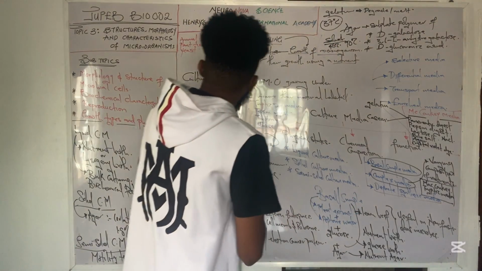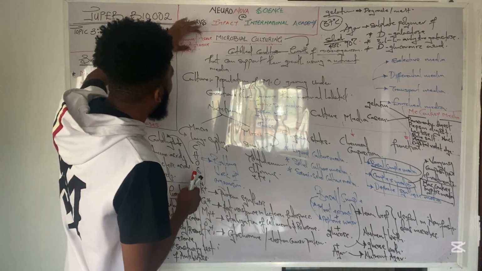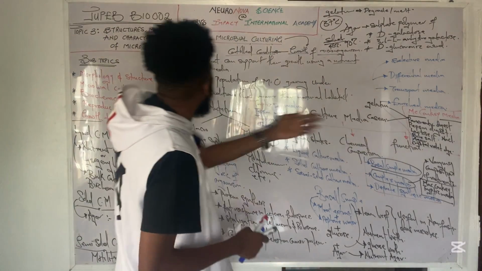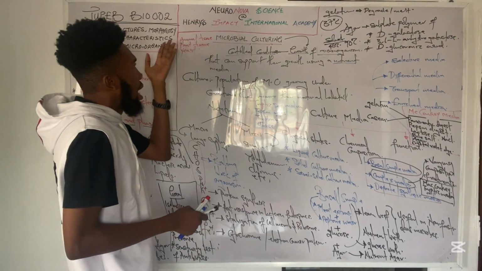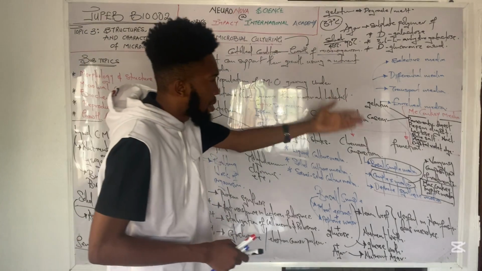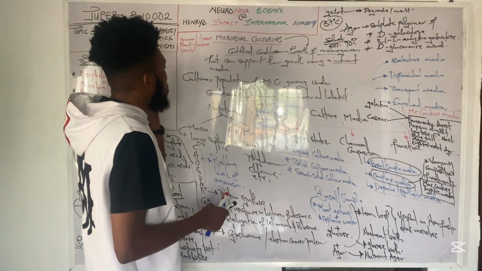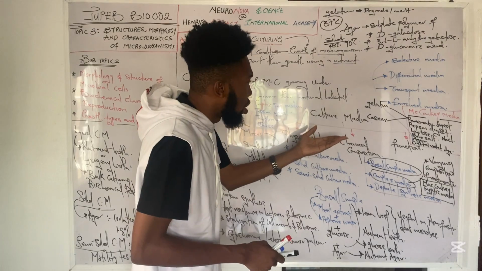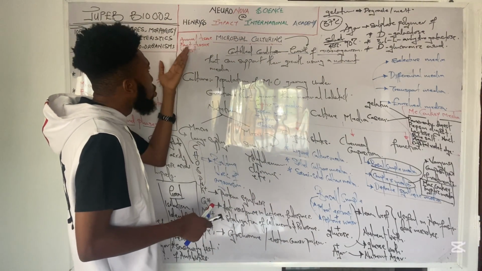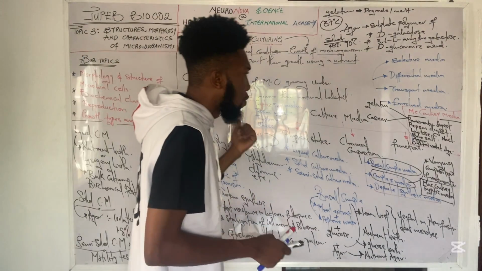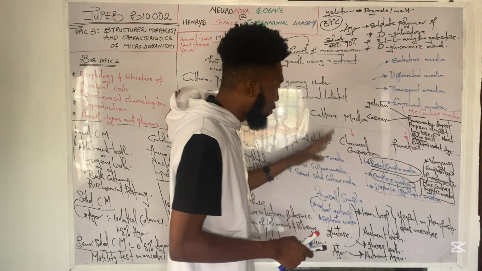So you can see that you have them gotten from natural sources. For example, lactose, we know that you get lactose from animal tissues. You understand what I'm saying? Bile is also from animals. Also, you can find crystal violet and salt from plants and animals, and so forth. That's what I'm trying to state there. They're usually from natural sources.